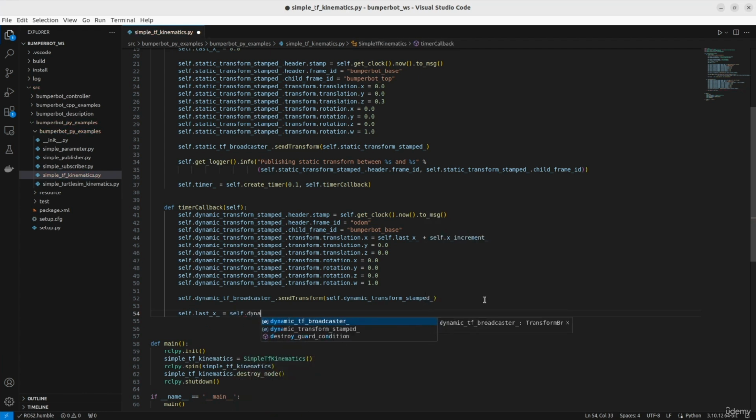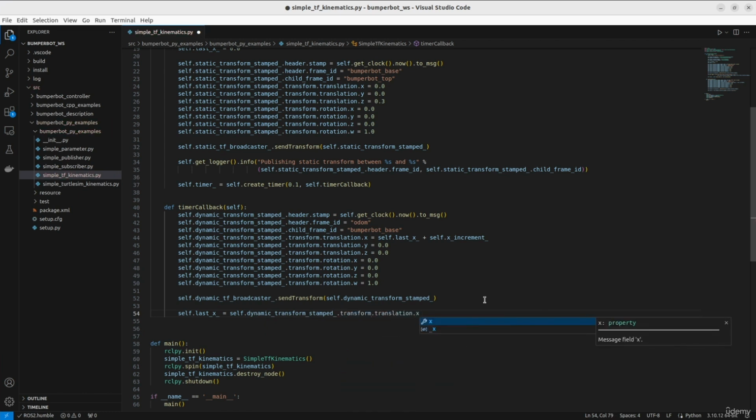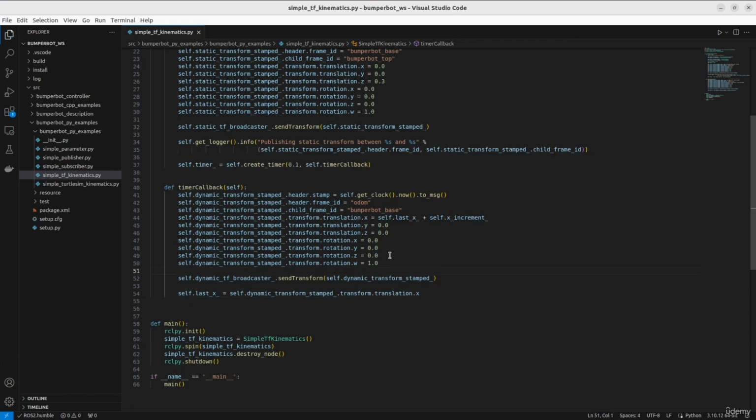So let's access the dynamic transform stamped, and then the transform, and then the translation, and the X component. With this we are done, and so we have added a timer to the simple TF kinematics class, which publishes regularly, every 0.1 seconds, a new transform in the TF topic between the odom and the bumperbot base frame, which constantly increments the translational component, so this one along the X-axis of the bumperbot base frame with respect to the odom frame.